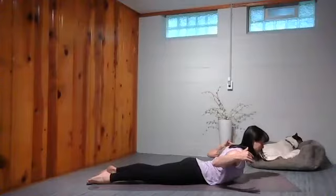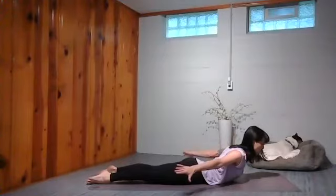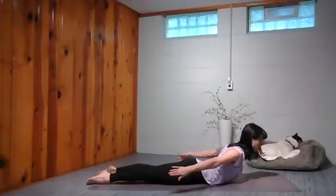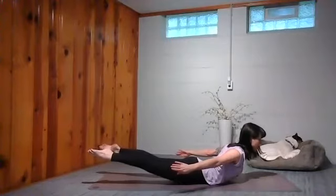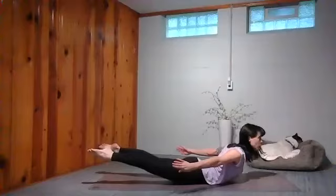Take the arms out and down to your sides, palms face down. I want you to see if you can lift up a little higher. Pull your belly in more, and then take those legs, reach them so far out that they come up. We're going to hold this. 10, 9, 8, 7, 6, 5, 4, 3, 2, 1.